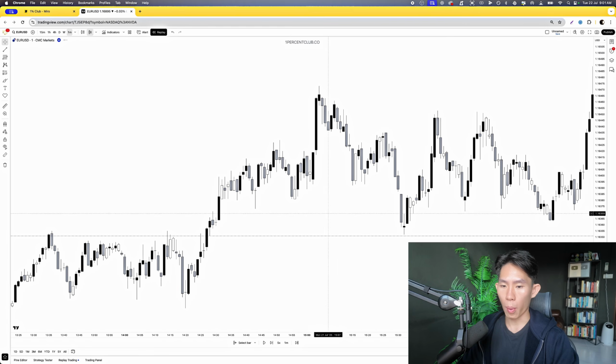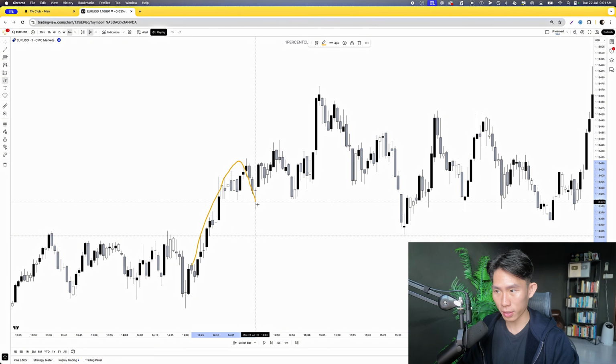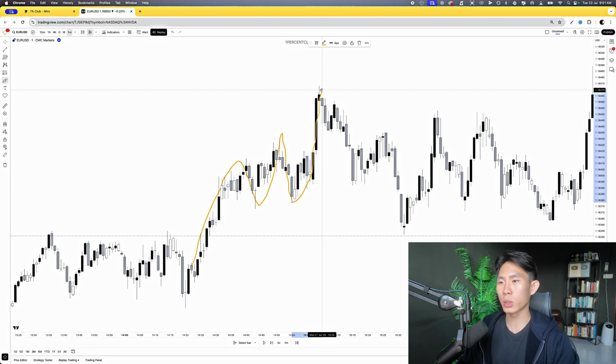Okay, so what we have over here was price was going up, right? Uptrend, clear as day. Price pulled back to this point of interest, created a new higher low before pushing up, right? So when this happens, we are expecting this bullish market structure to continue, right? Which means we're expecting price to create a new higher low before it pushes to the upside.